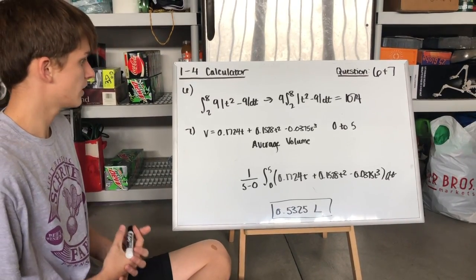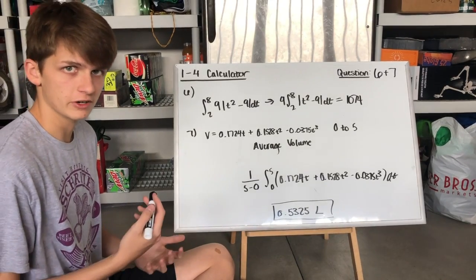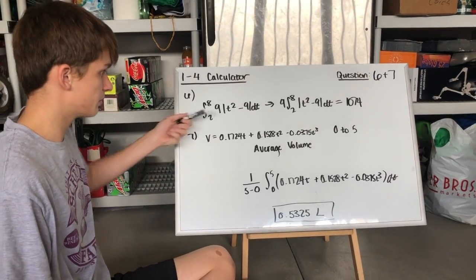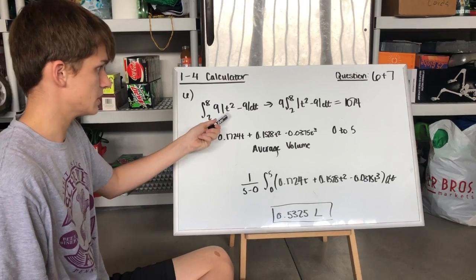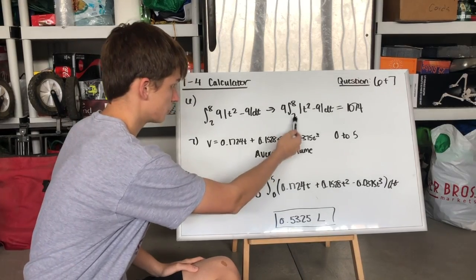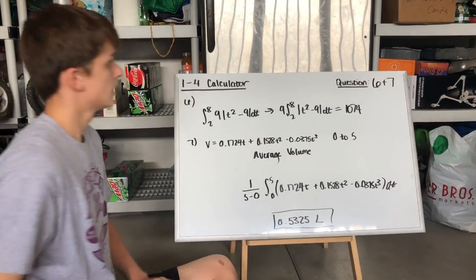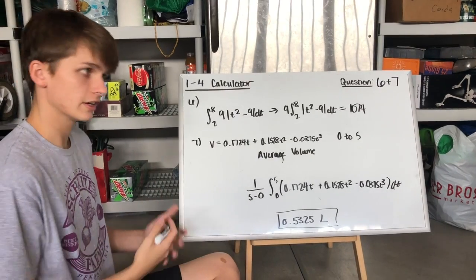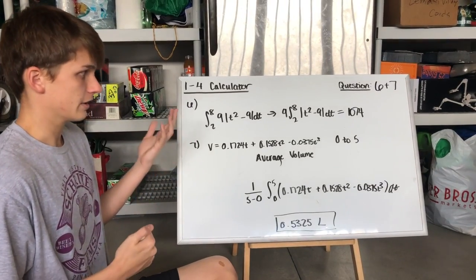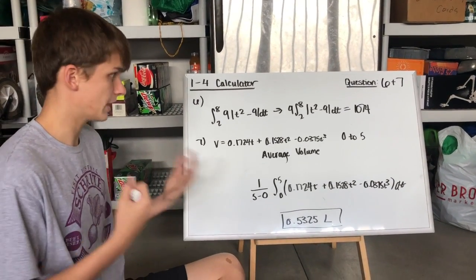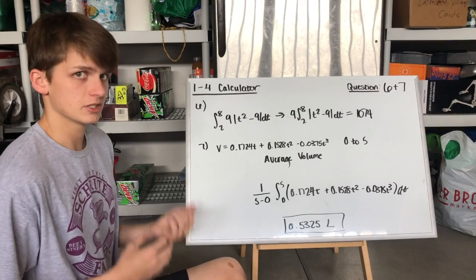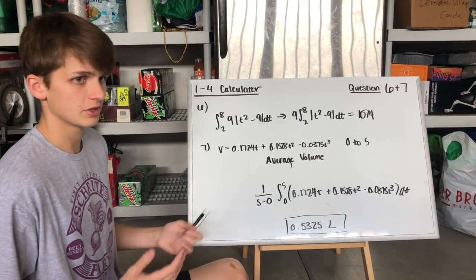Questions 6 and 7 are 2 problems you can solve really quick using your calculator, and they're very compact problems. So for 6, we're just trying to find the integral from 2 to 8 of 9, absolute value t squared minus 9 dt. You can simply just factor out the 9, do the integral from 2 to 8 of t squared minus 9 dt, and then plug that into your calculator, and it comes out to 1074. Again, if you handwrote it, it would take longer, plus you would have to account for positives and negatives, since this is an absolute value equation, whereas just by simply plugging it into your calculator is quicker to solve.